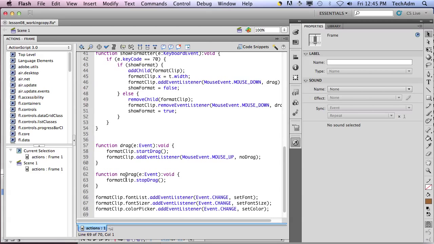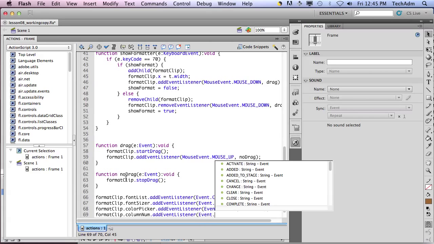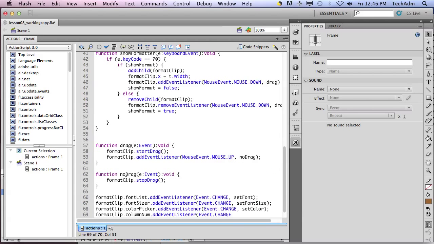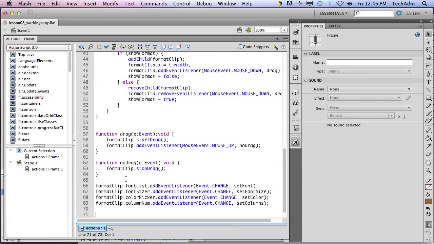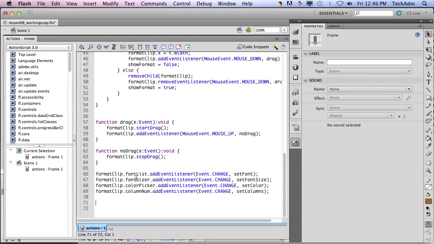Okay, American spelling. Columns. Okay, so we added event listeners for the fontList, fontSizer, colorPicker, and columnNum, and we just say, if anything changes, call the appropriate methods.